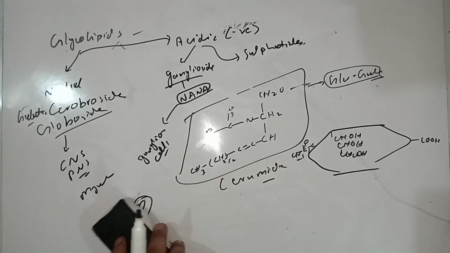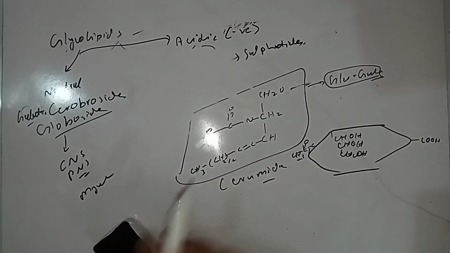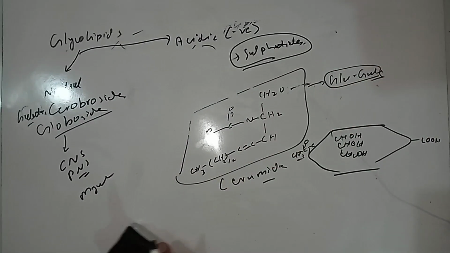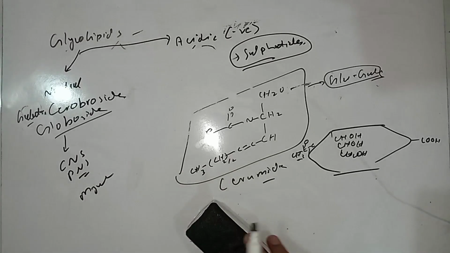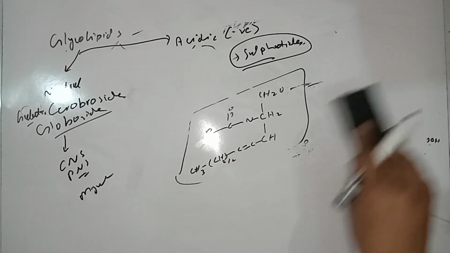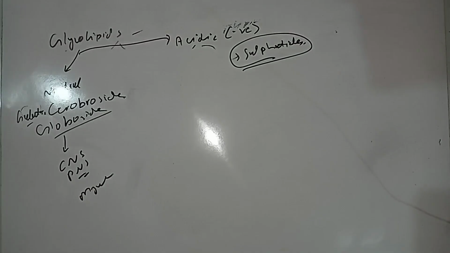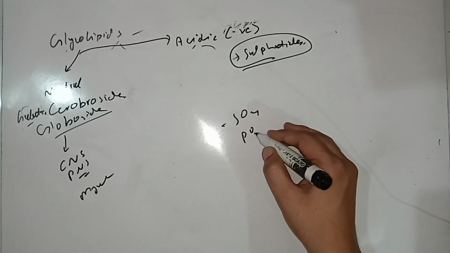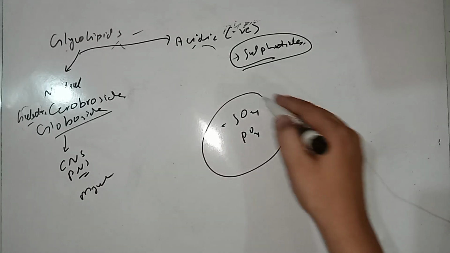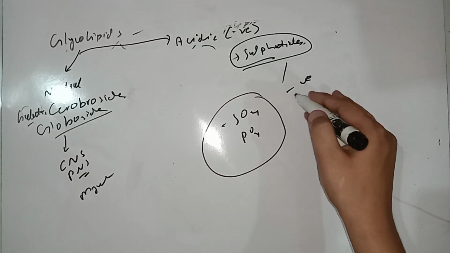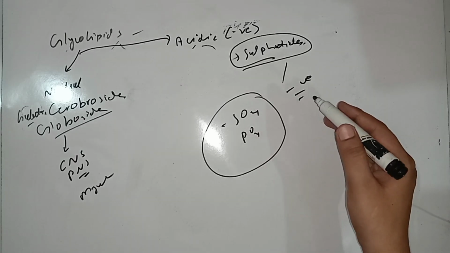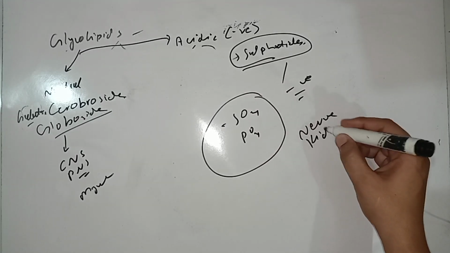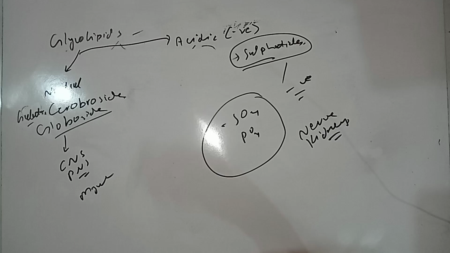Next we come towards sulfatides, the second class of acidic glycosphingolipids. In sulfatides, to the basic structure of glycosphingolipid, sulfates or an SO4 group are attached, and it can also be associated with a phosphate group or PO4 group. This sulfate or phosphate group imparts a negatively charged structure. These sulfatides are principally present in the nerve tissues and kidneys, and they play their physiological role there.